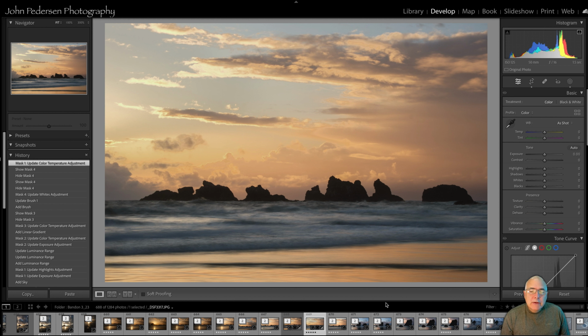Likewise, I want the sky to be colorful and have some dynamism to it, but I also don't want it to be super dramatic, super punchy, super energetic. Because the bottom half of this photograph, which is really important to me, is calm, it's serene, it's somewhat dreamy.